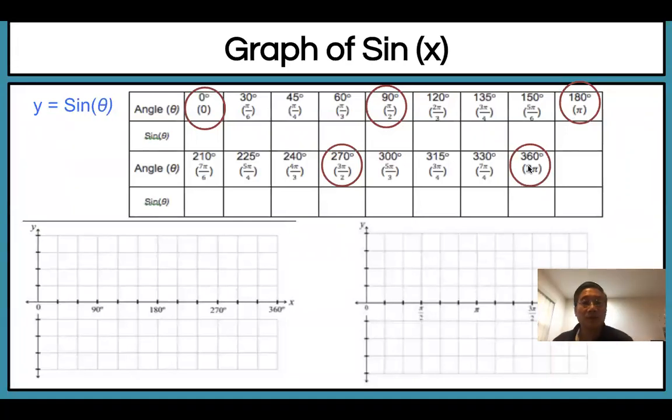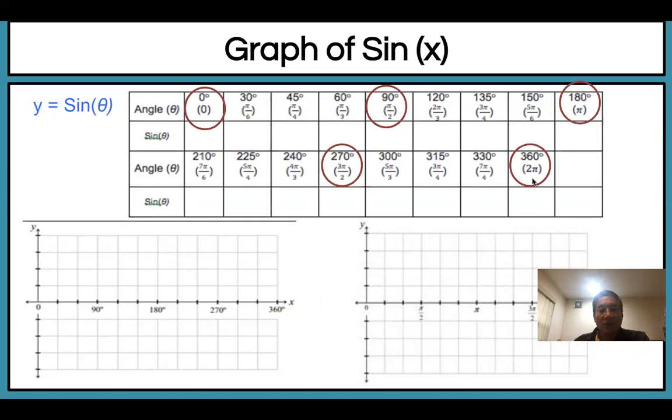But I told you from today, mostly, especially when you draw the graph, we are going to use radian mode. So 0 degrees, 90 degrees, what? Pi over 2 radians. 180 degrees is pi radians. 270 degrees, 3 pi over 2 radians. 360 degrees is 2 pi radians. I need you to be familiar with these angles.